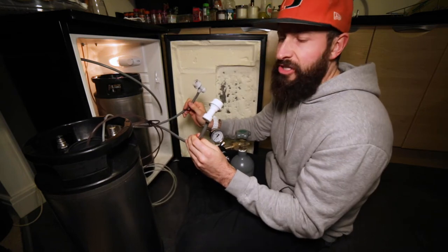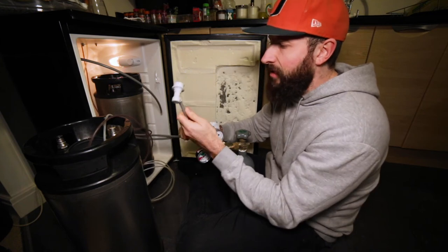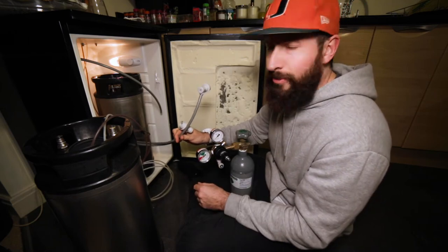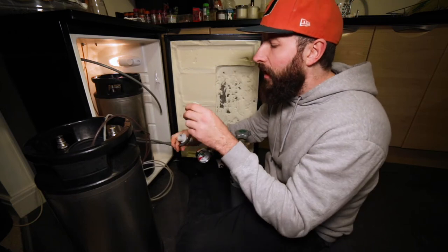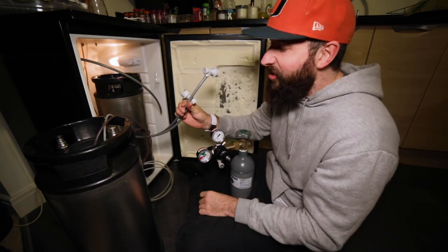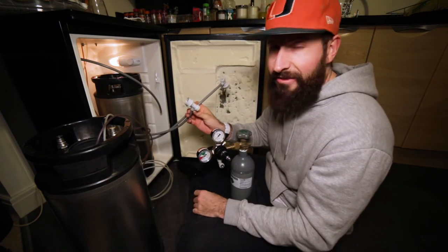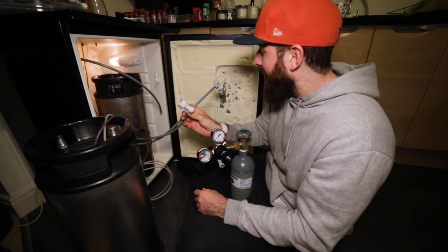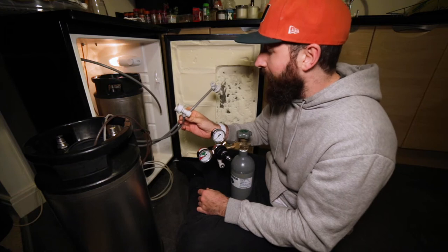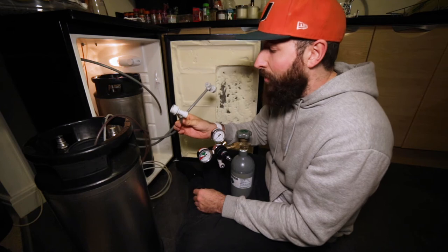What I'm going to do is use these two ball lock disconnects - one for each keg - and pop these in some water. If we have any issues with the connecting ends where the gas is escaping, that'll be apparent pretty quickly once we dip them in water. I know people at home will look at that and go, you haven't got a bloody clamp on the end of it, no wonder it's leaking gas. Yes, I know. But previously I've had this for a year and never had any problems. We're going to put it in the bucket of water anyway and see if there's any air coming out.